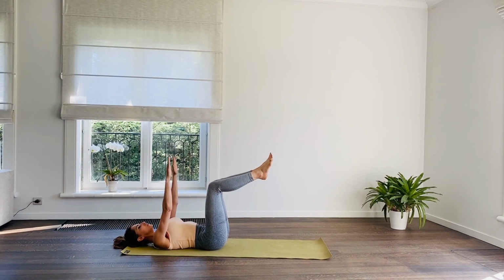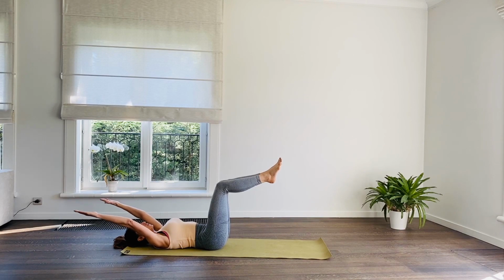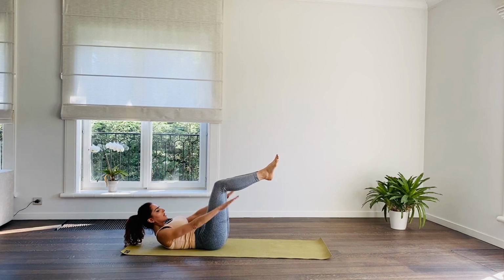We're going to lift the arms up towards the ceiling. Right? And we hinge the arms back. And now this time you're going to close the legs. So the heels are together, the knees are together, and the thighs press together. Soften the rib cage, reaching the fingertips back. Lift the arms up. Lift your head, lift your chest, and press the arms down by your hips.